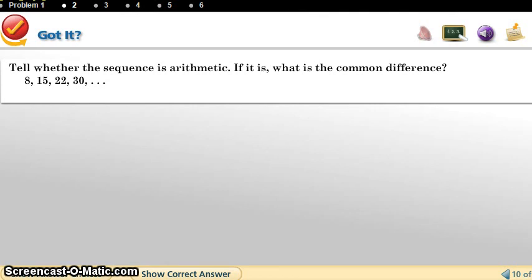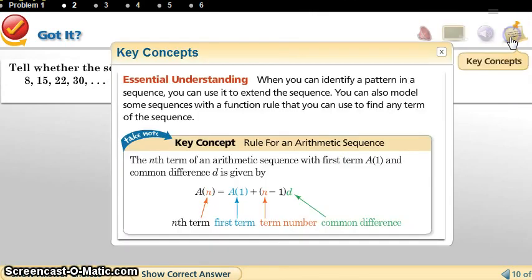Now, when we return to class, we will extend and identify sequences and arithmetic sequences, but then we're also going to get into that formula. So again, I'm going to put it up here. Make sure you have this formula, because in class we're going to dig a lot deeper into these sequences, writing this formula and filling in, maybe possibly finding the common difference by knowing other parts of this formula. So please make sure you have this written so that we can extend what you've learned from this video.